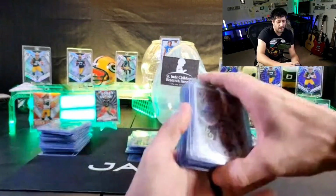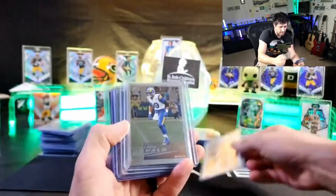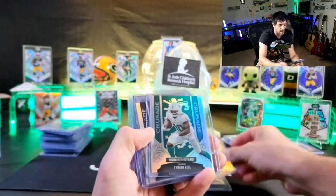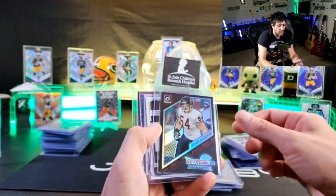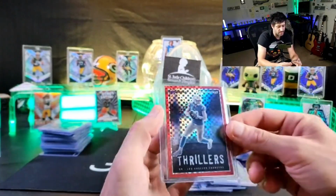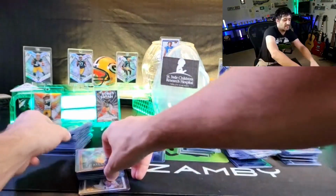Moving on to our next pile here, starting off with a Jordan Addison on the King of Cards, Aaron Donald, Pacific, and Josh Allen, Pacific. You got a couple Crusades, Aaron Rodgers, Tyreek Hill, Lamar Jackson, Warren Moon, Brian Urlacher, Jimmy G and Matthew Stafford, both on the red, and a Justin Herbert on the red squares. Always nice looking cards out of Rookies and Stars there.